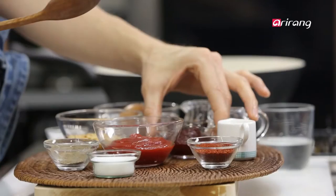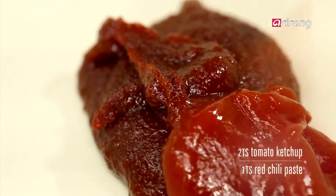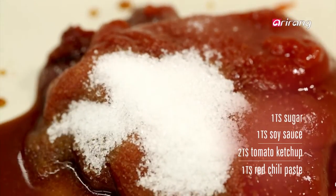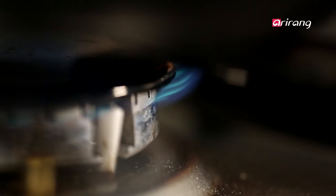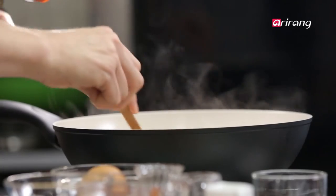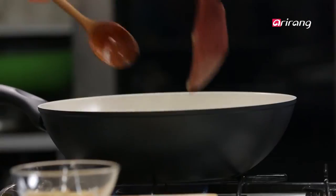Now, let's make the sauce. You'll need gochujang or red chili paste, tomato ketchup, soy sauce, and sugar. Stir all of these together in a pan over low heat, making sure it doesn't burn. Now, mix the fried chicken with the sauce.